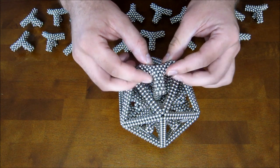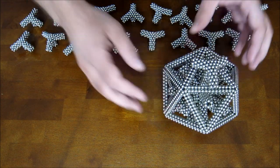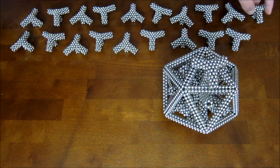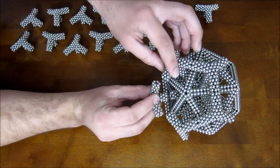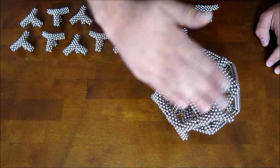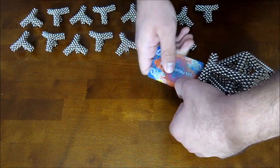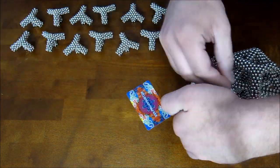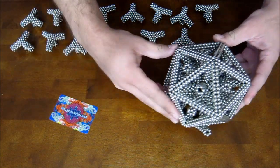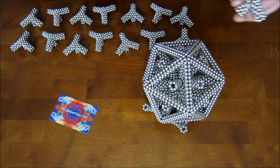It's possible to attach them one way, but you don't want to do that — you want to attach them the other way, just like that. Add just five of them on for the moment and go all the way around one corner. Then flip it down so it's sitting on that face, and once flipped over — which can be a little delicate — add the last 15 and finish it up.